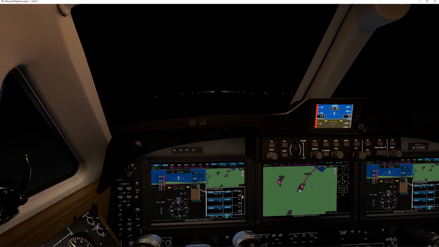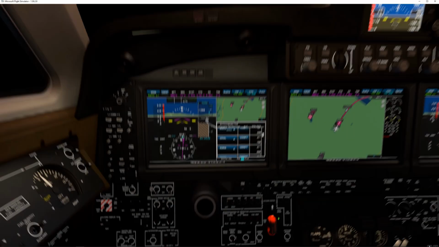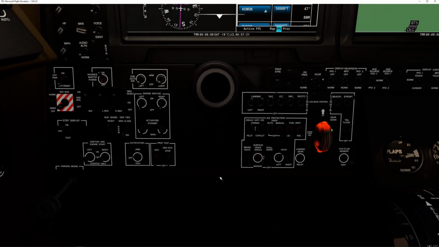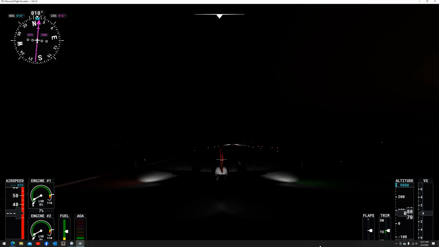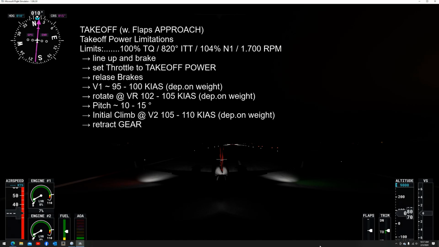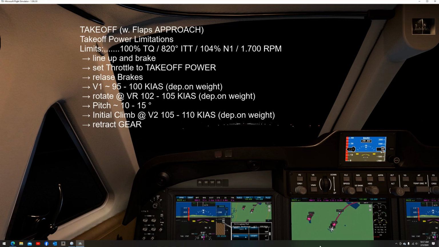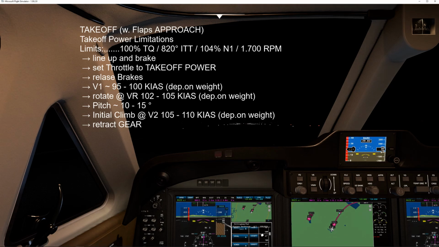I'll take you outside for a second. Remember I said one of those buttons on my throttle, that's the one that gives me this view, and taxi lights can be turned off now. Or you can turn them off just after you take off. So let's go outside and have a look here for a second. You can see my flaps are down, even though it's pretty dark here. I'm going to line this up so you can see, and we're going to go full throttle and take off. When this gets to around 100, the plane's going to want to lift off. So I'm going to take off the parking brake.